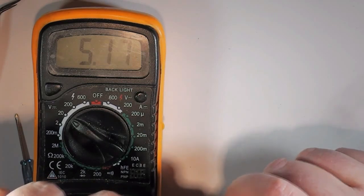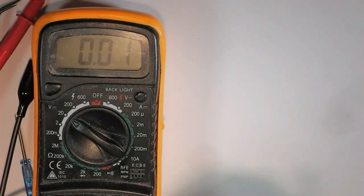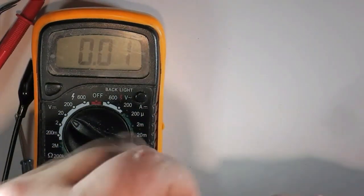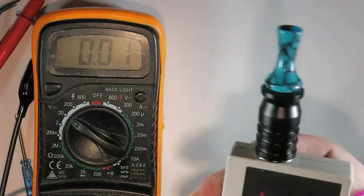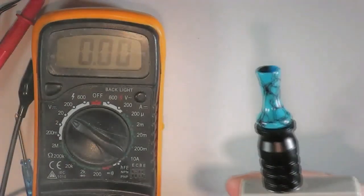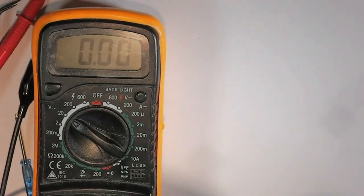And it does some adjusting that well. But that could be because there's no load on it, I don't know. I'll pop an atomizer on and see what I get. Yeah, it's vaping fine. You can hear it sizzling away nicely. So that's not going to be an issue.